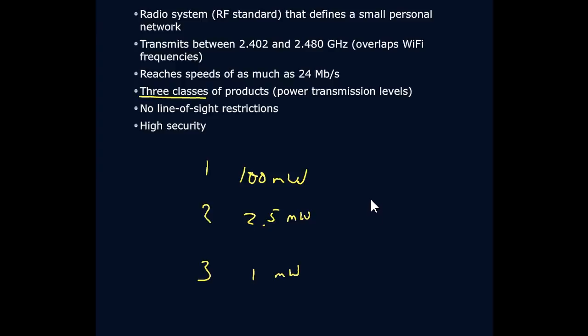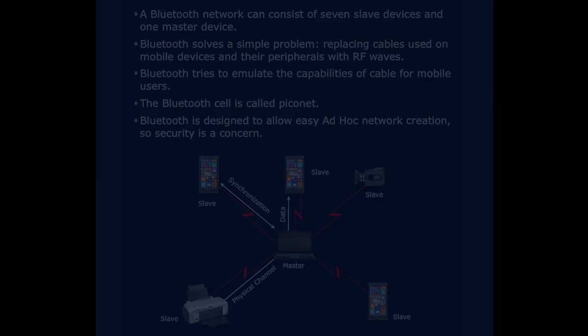Now, a class 1 device can potentially go 100 meters in distance. That's pretty far for a Bluetooth device. There are very few devices that work this way, usually acting as some sort of where a Bluetooth connection is needed, but it's up on a tower. Most Bluetooth devices are going to go about 10 meters because they are class 2. This is, by and away, the most common type of Bluetooth connection. There are even more limited ones that use the minimum power of 1 milliwatt, and those only go about 1 meter in distance. So three classes, 1, 2, and 3, of Bluetooth based upon the power, and the power determines how far they can go before the signal attenuates, peters out to nothing.